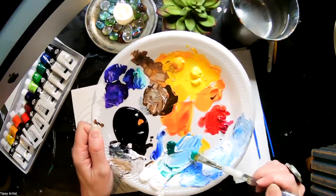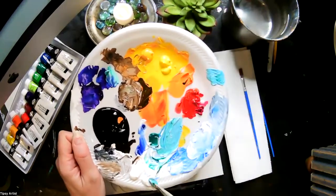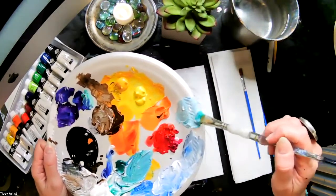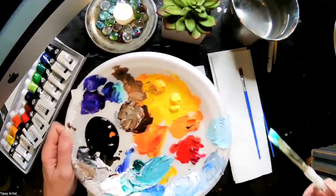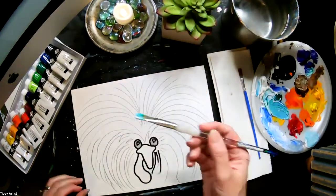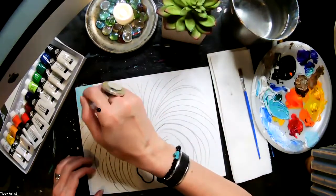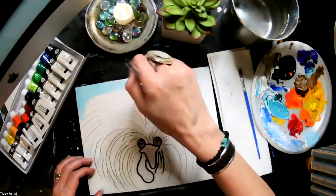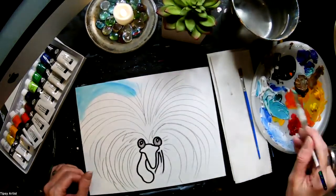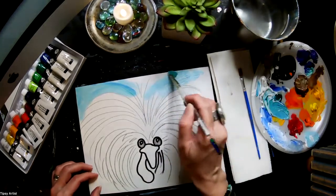I want to make it really, really light, so I'm going to add a lot more white to that. It looks like a real soft seafoam color now. So we'll start to push this into the background. You can add a little bit of water to it to help it look more like a wash over the top.